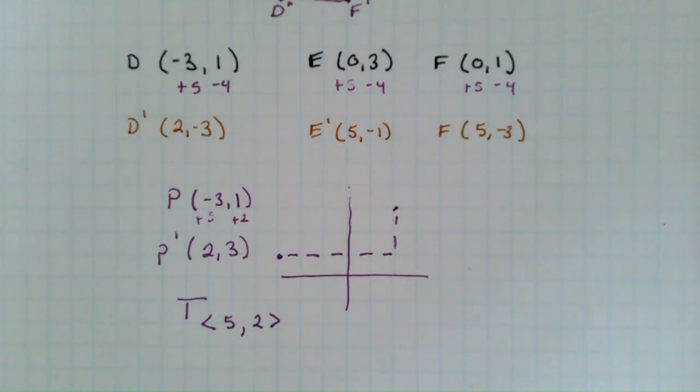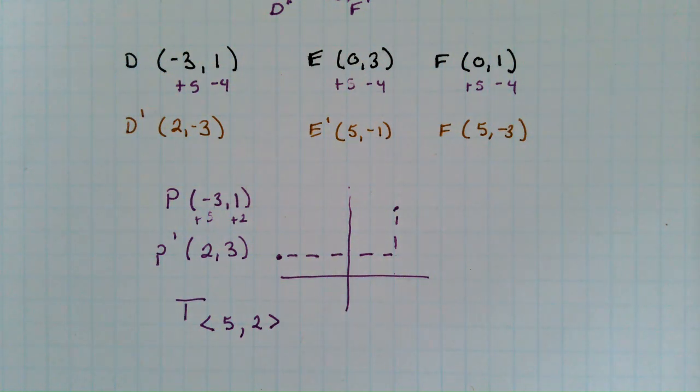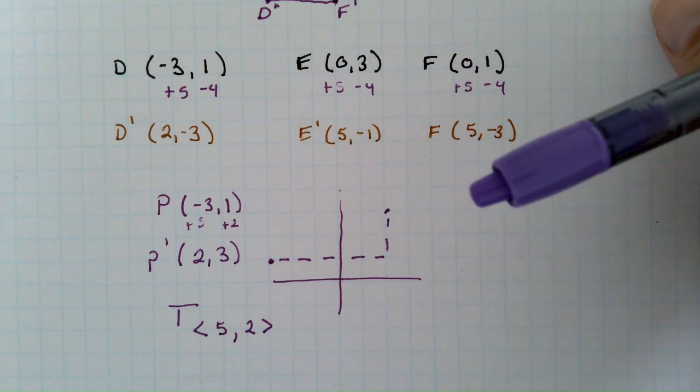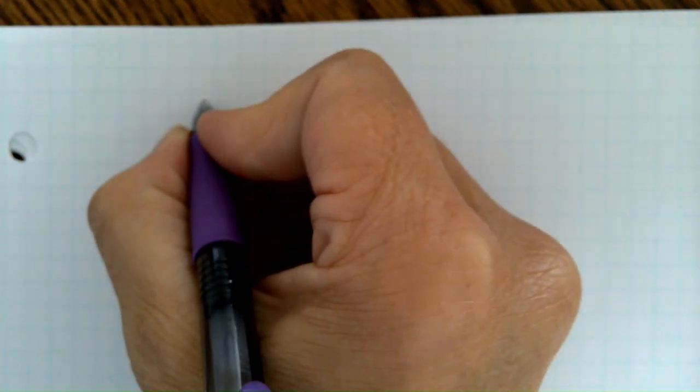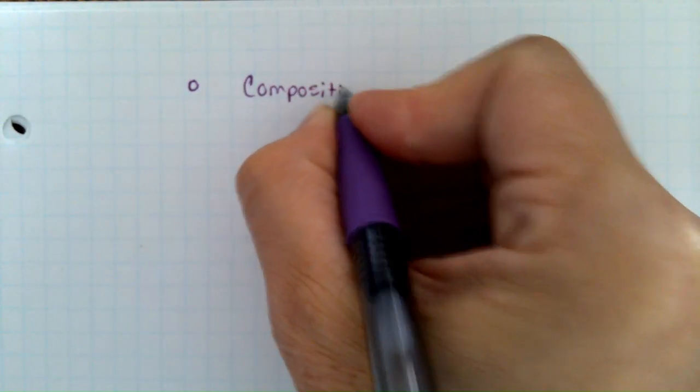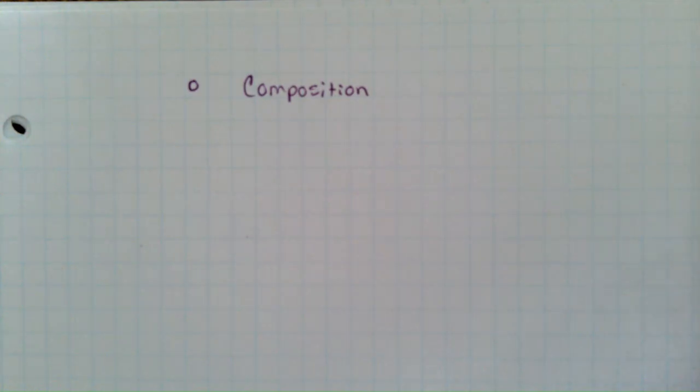So I really do feel like translations are one of those things that geometry students just grab, they've got it, not a big deal. So also, because of this, when I teach in my class, I also combine this particular day with something called composition. Now in math, eventually in algebra, you'll learn this as well. Compositions are represented with an open circle. It's in the same location as the times sign, but instead of a solid dot, it's an open dot. So it's not up high, not down low. And it means composition. A composition is kind of like a chain reaction, okay?